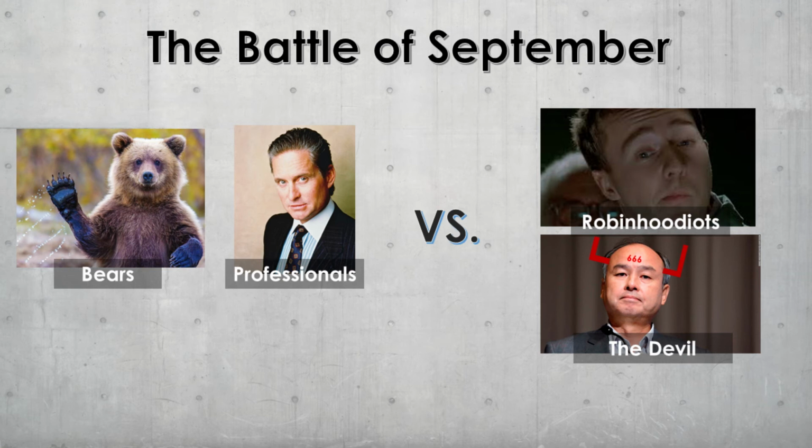But what is the psyche of professionals right now? They've seen and they know that the tech gains are irrational. They went really, really high, but the momentum is really strong. So what they're doing, of course, is trimming their positions. They're not going to get out of these positions completely until they start losing money or losing a significant amount of their gains. This is typical behavior, by the way, from professional money managers.